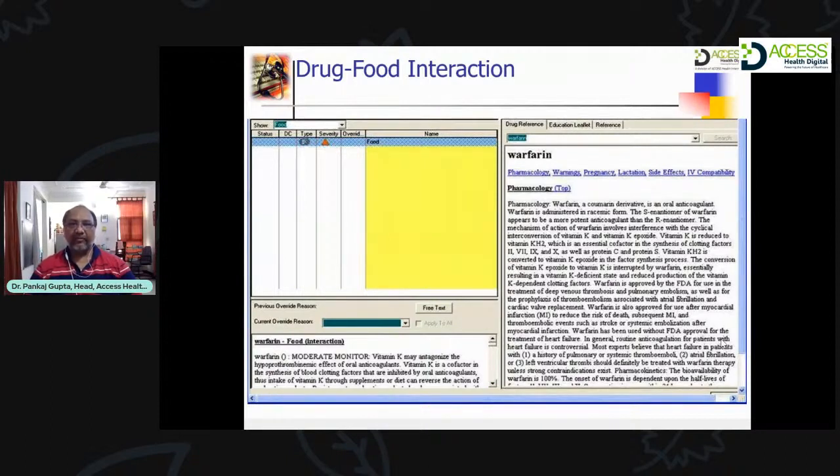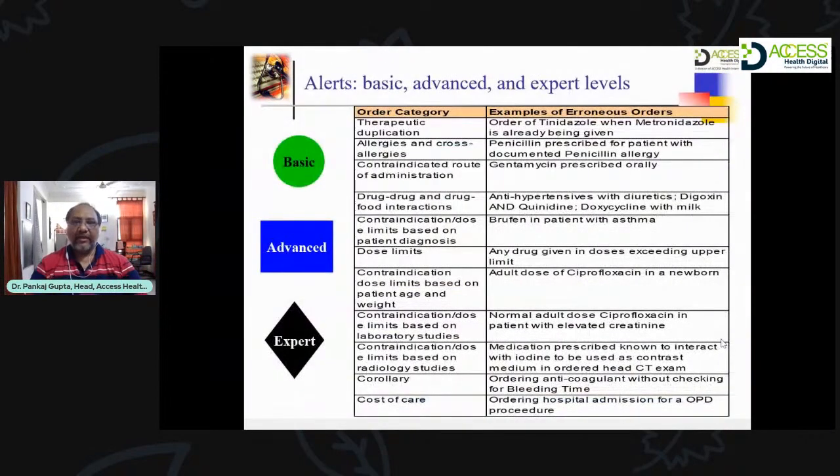The food which is being given to the patient, the total calorific value, and also the value of various nutrients which are being given, is calculated by the system, and alerts could be thrown based on that. So here are 14 different categories, at basic, advanced, and expert level. I'll just read out the categories, and the rest of it is already there. You can read it up.